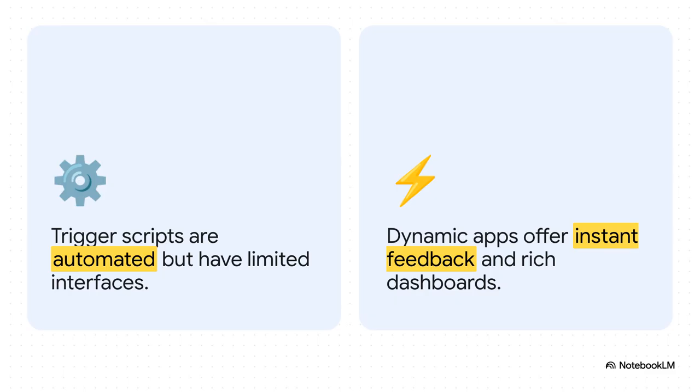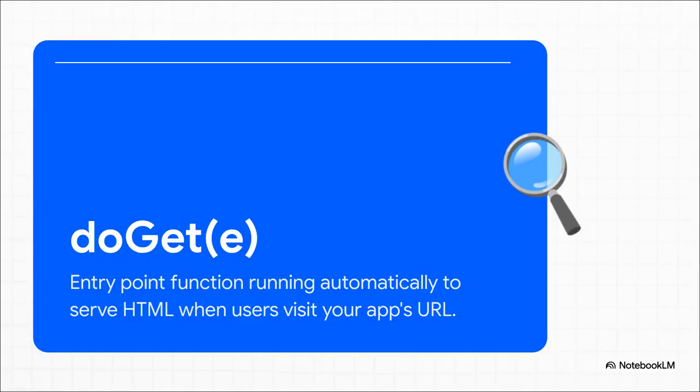Just picture a teacher filling out a form and boom, they immediately see a generated lesson plan right there on their screen. Or a counselor who searches for a student and instantly views their progress data in a really clean visual dashboard. Or maybe an administrator reviewing pending capstone submissions and approving them with just a single click. These rich, interactive experiences demand instant user feedback. And moving from a basic background script to a dynamic web app using HtmlService is exactly how AppScript delivers those experiences. And this brilliantly illustrates what we call the literal front door to these dynamic apps, the doGet function.